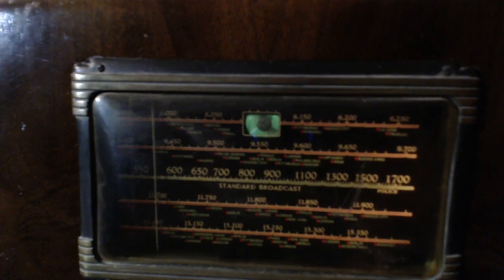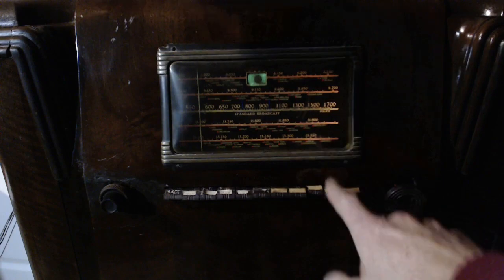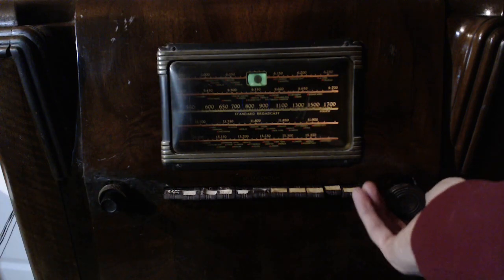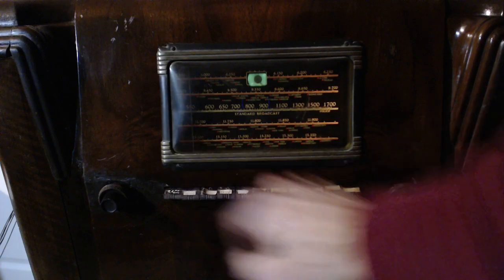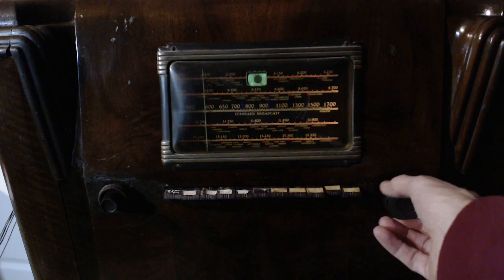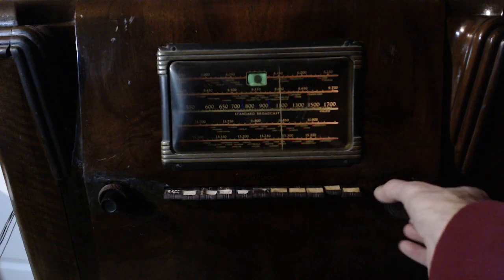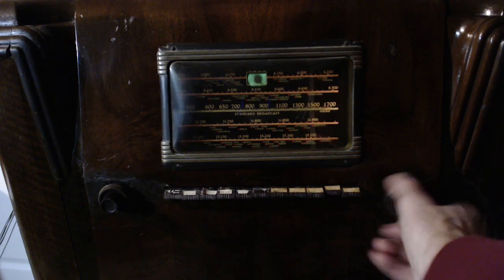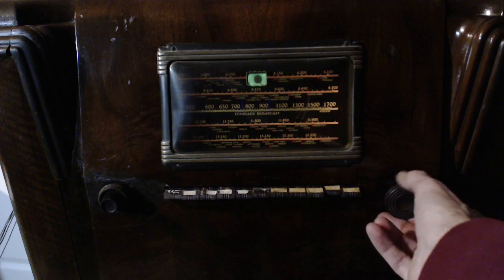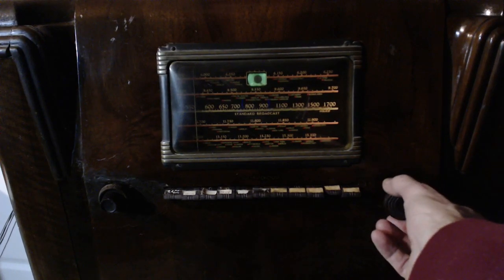15 megahertz. WWV there. Well, that's not bad.